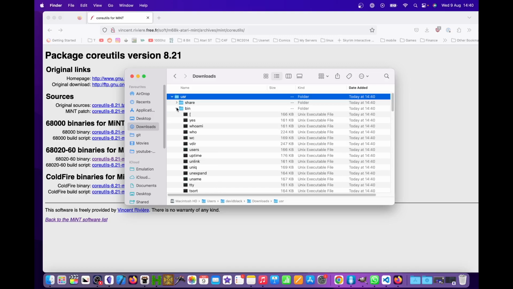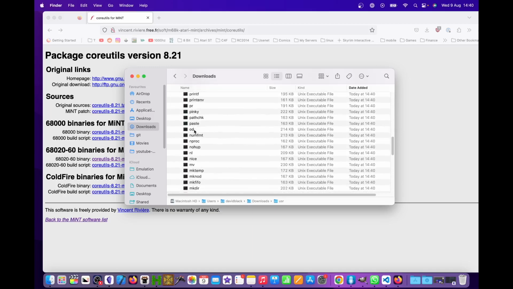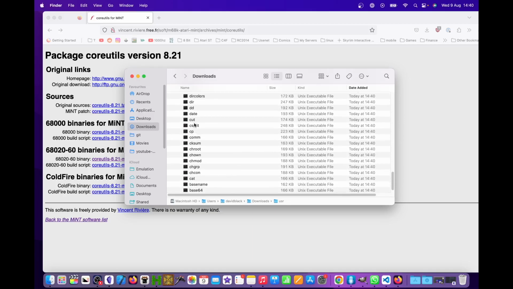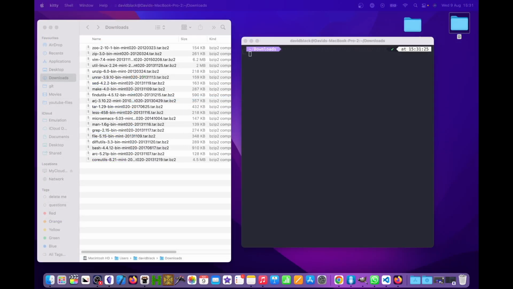So how are we going to get these onto our Hatari instance, and is this all that we need? Well, I ended up downloading quite a lot more files than I actually expected to. While the coreutils have a lot of things in it that we want, there are things like arc, zoo, zip, vim, unzip, unrar, sed, and make that just aren't in there. And make is important for me because eventually I want to use it to build my welcome hypertext page to replace the old NeoDesk script.